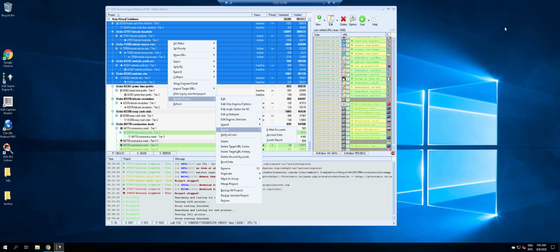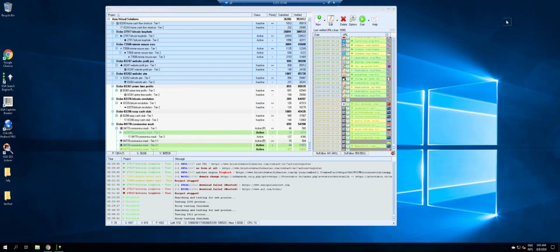Just save it to a file over here. So next time when you create a new project, you can just import it from that file that you exported it to. Those are 2 methods that will help you a lot in saving money on paid captchas.